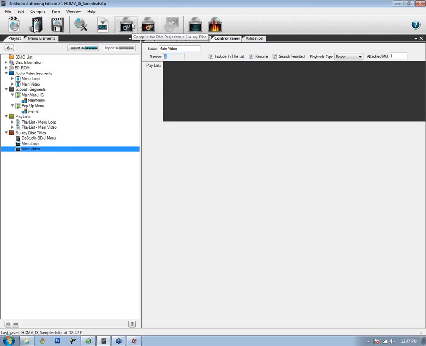In order to actually view this then, I would go ahead and hit compile. And as I mentioned earlier, the quick compile feature of DSA is not operational in HDMV mode. It is always a full compile. And everything else is the same as far as viewing. You can view your compiled disk in, say, a soft player such as ArcSoft Total Media Theater that is able to play your BDMV folder directly off the hard drive. Burning is identical, and when you are ready to send your disk off for replication, the formatting process is identical.